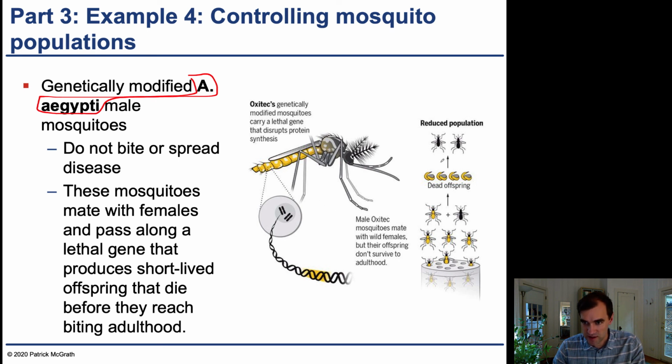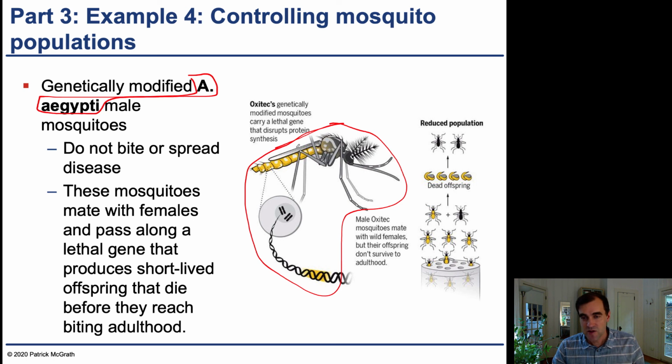The idea behind it is that if this mosquito mates with a wild type female, the offspring will all die. Large amounts of these male mosquitoes are produced and released into the wild, so that the most likely male that a female mosquito encounters is one of the genetically modified mosquitoes.